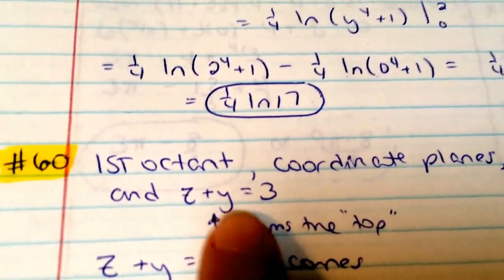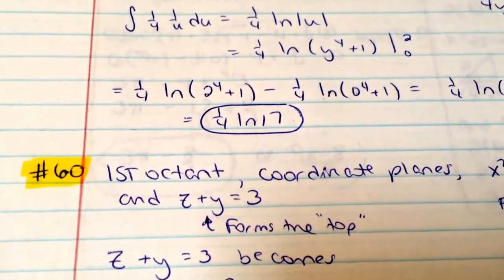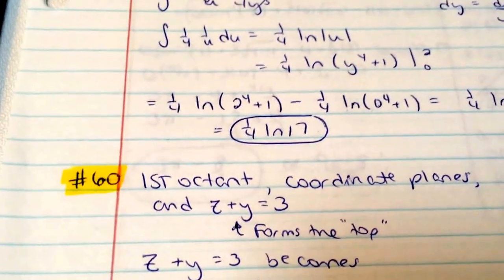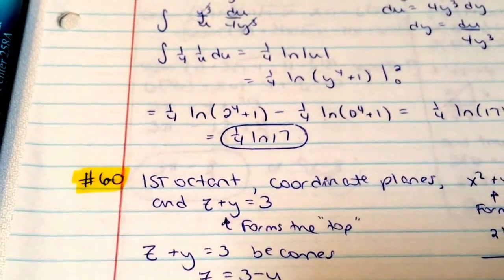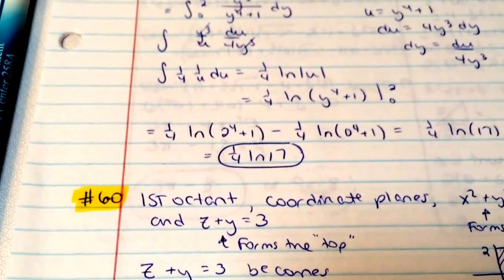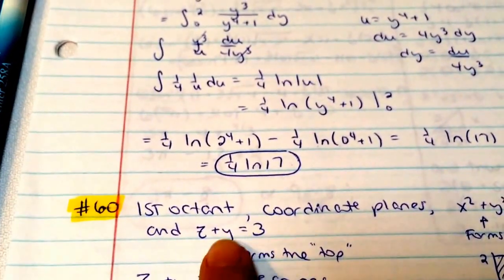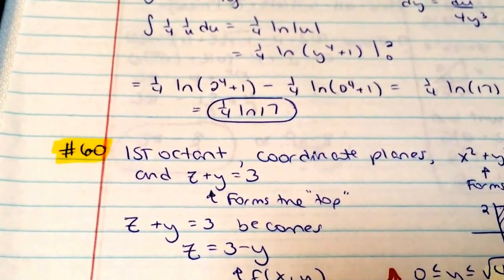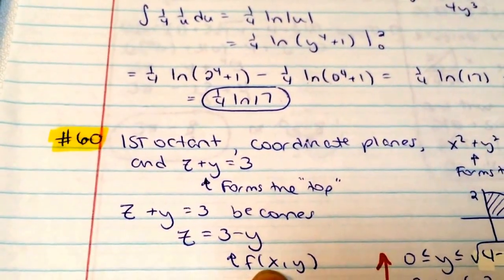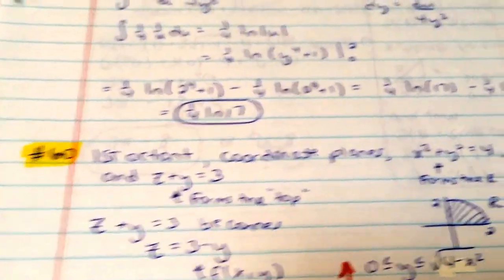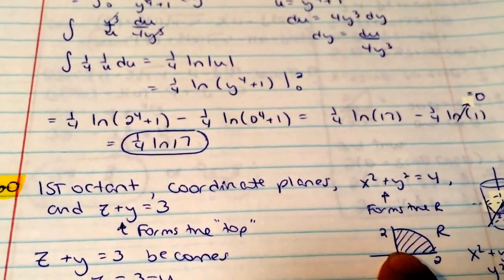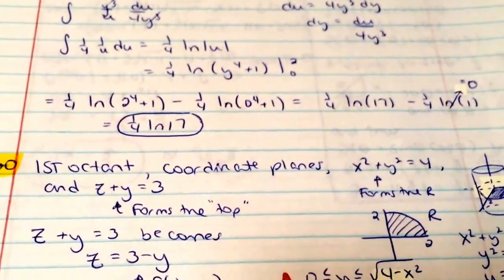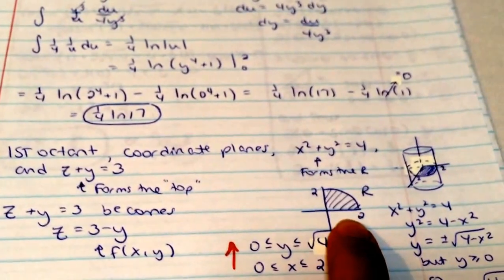And then the plane here, that's like the top, right? You have on these three-dimensional things that you're finding the volume of, the thing that's on the top if it's positive, and then the thing that's on the bottom, which is whatever's in the xy plane. So this is the part that's forming the top. So you need to solve it for z, and then this is that function that you're integrating, the f of x y. So this is the f of x y, this is the region that I'm integrating over, and so now I can set it up. So here's my R.